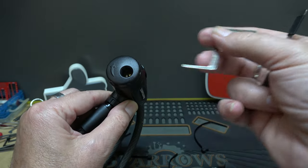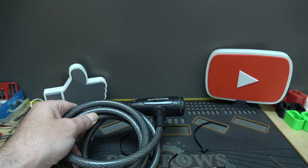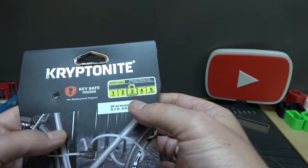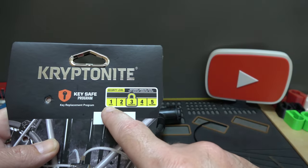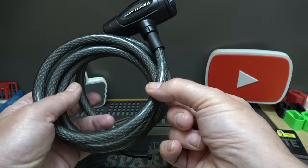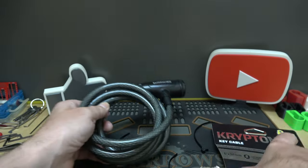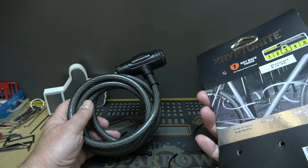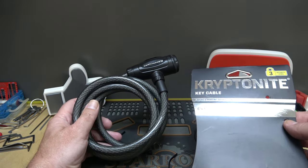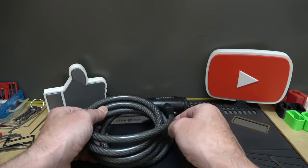I think it was harder to find the tension tool. They give this thing a three out of five — I'm going to go back to what I said originally: I give this a one, very basic. Does the lock really matter when you can attack the cable with something that fits in your pocket? I just don't think so. At $20, many others are much more expensive, so maybe the price is right for something like this — but remember, you get what you pay for.